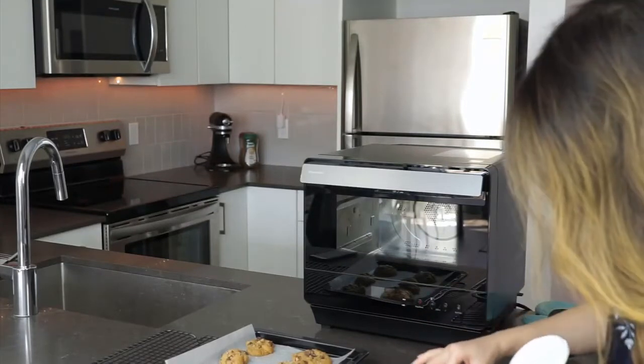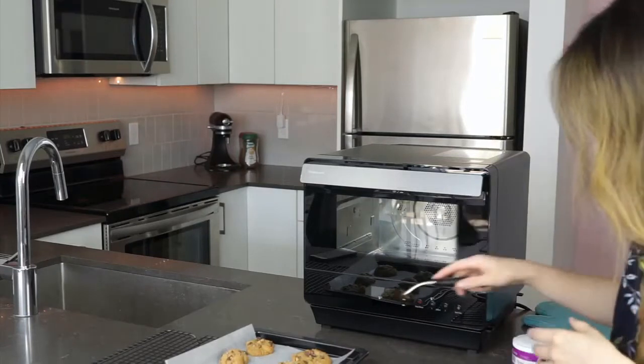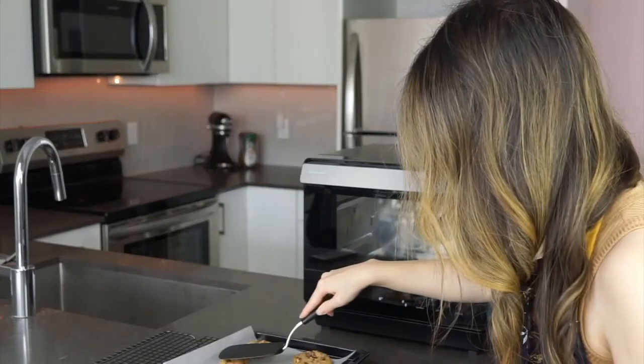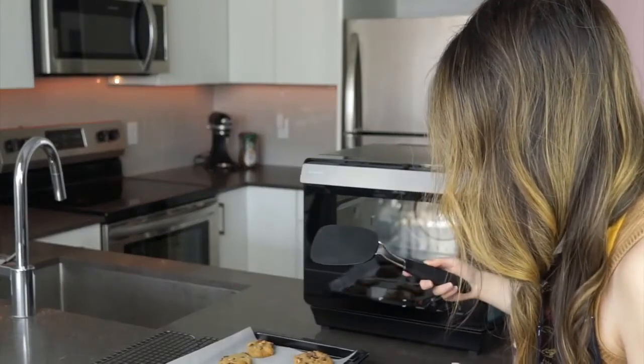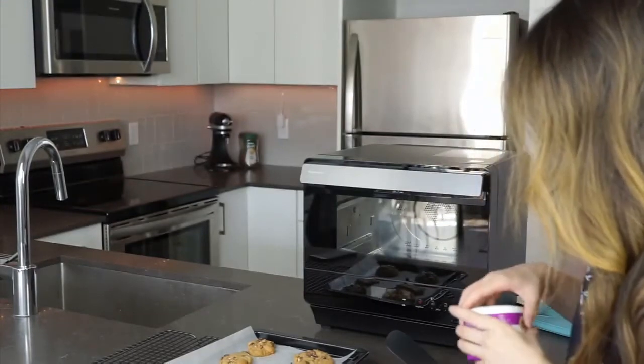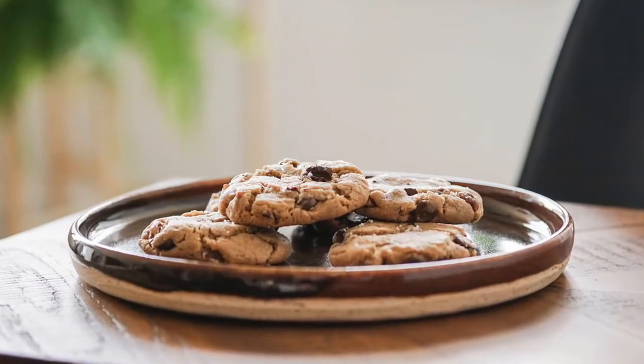Make sure you check out my full review at the Best Buy blog to learn more and read about how this oven can do everything from air fried chicken for you to steam and rise buns and even deodorize baby bottles. It's such an adventure and such an interesting combination product.